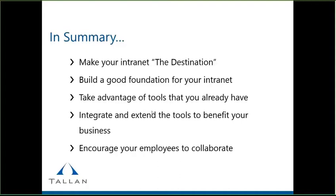Over the course of the webinar series, this slide basically just touches on all the previous webinars and this current webinar. So when you go back to your desk and you start thinking about your intranet strategy, think about ways that you can make your intranet the place that people go to. If you pulled anybody in your organization aside and said, okay, go find this information, the first thing they're going to do is open their internet browser, and go to www.google.com, right? That is their destination right now in terms of finding information. The idea is to create that destination within your organization so that people perceive your intranet as their Google.